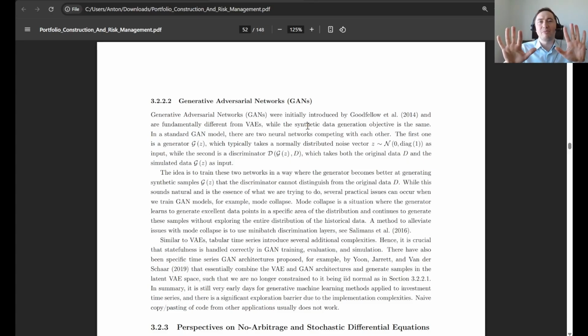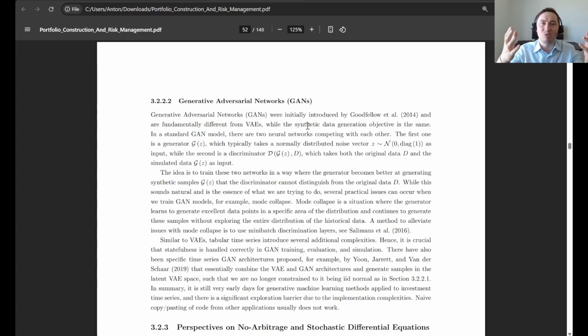Basically, you can imagine that we have two different neural networks: one that we call a generator and another that we call a discriminator. The idea is that we feed some normally distributed noise to the generator, which will try to generate data that looks like what we have seen historically. The discriminator then sees if it can discriminate between the synthetic data that we generate and the real data.